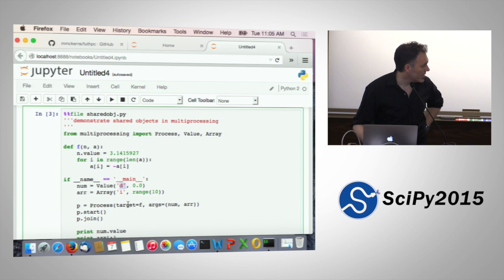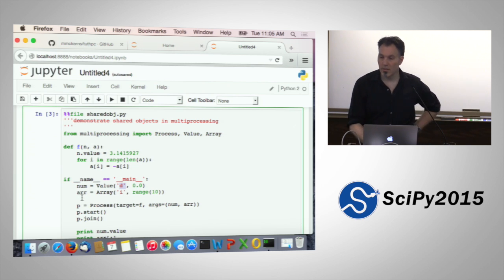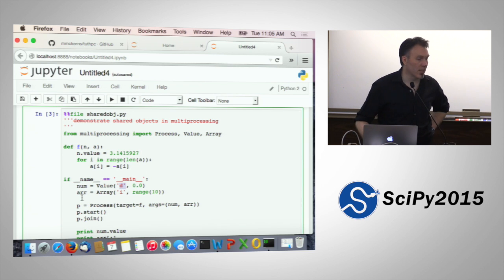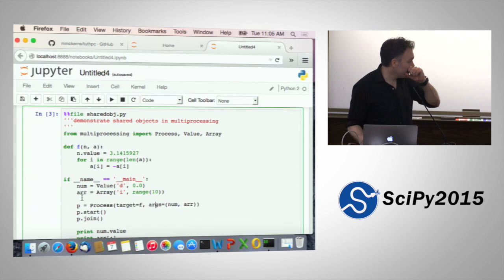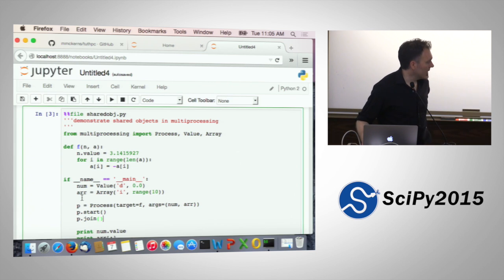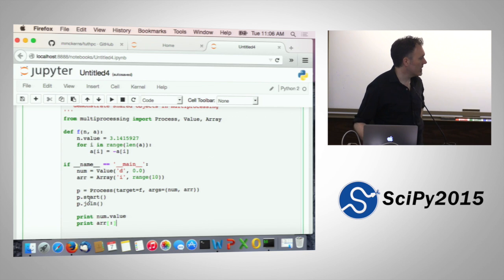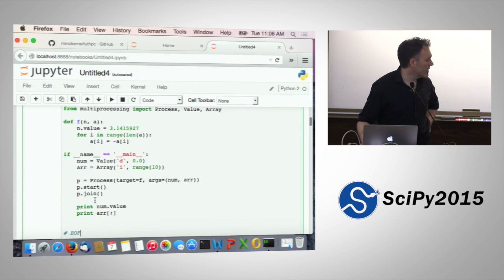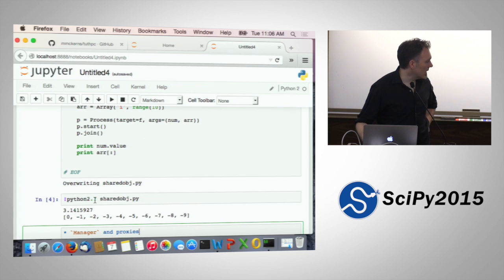So when I spawn this other process, this other process is going to write to A, that's the reference here to the array. It actually shows up in the original spawning process, because it's shared between all the different processes. So then it calls F at start, and then join, it shuts down, and we can see we print the new values, and they're changed. Here, they're changed.